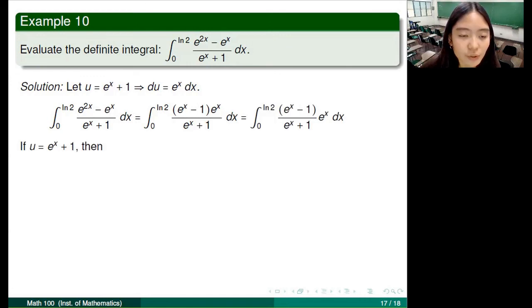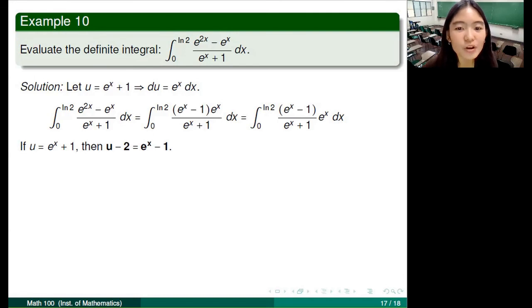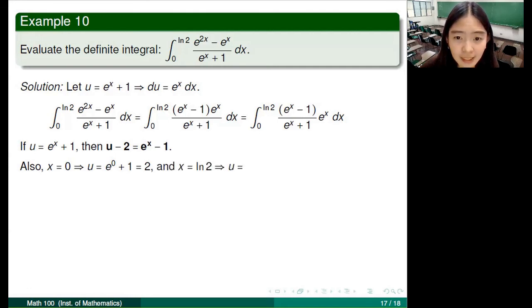And again, inulit ko lang dito, if u is equal to e raised to x plus 1, to get the expression in terms of u ng e raised to x minus 1, subtract ka lang ng negative 2 both sides ng equation. So you get u minus 2 as the expression for this one in terms of u. Just don't forget, again, the bounds you have to change in terms of u. So, ang lower bound nito in x ay 0. If ito ang definition natin for u, then we get e raised to 0 plus 1 equal to 2. And then, ang upper bound natin in x is ln of 2. So, rewriting it using u, we have e raised to ln 2 plus 1 or 3.